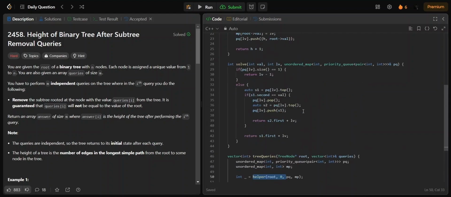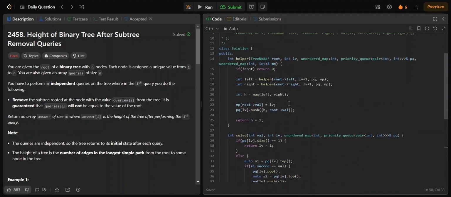And this helper function calculates the height and pushes it to the priority queue. For each element, pushing to the priority queue takes log n time, and adding the level in the map takes constant time. We are doing it for all the nodes present in the tree.